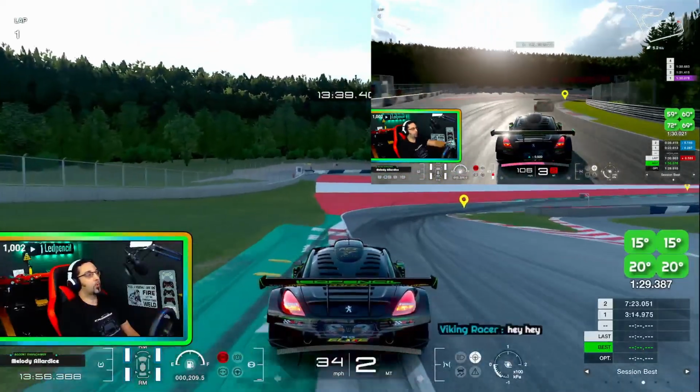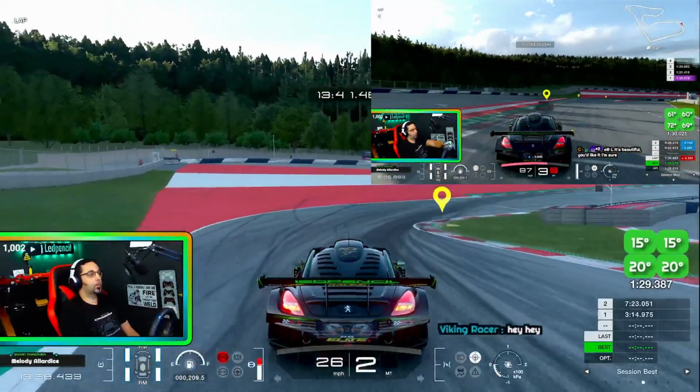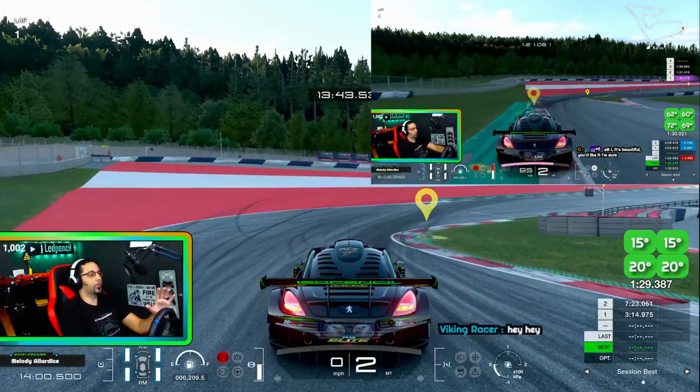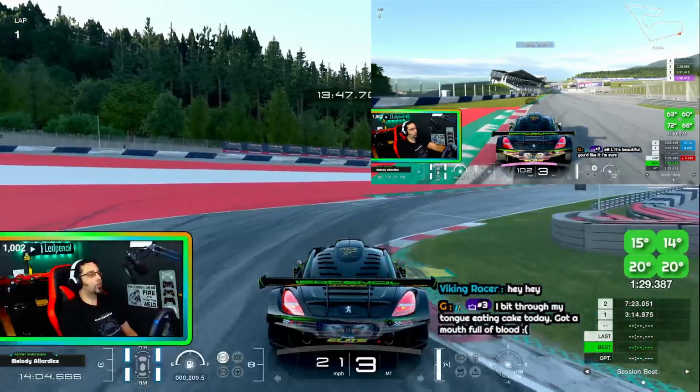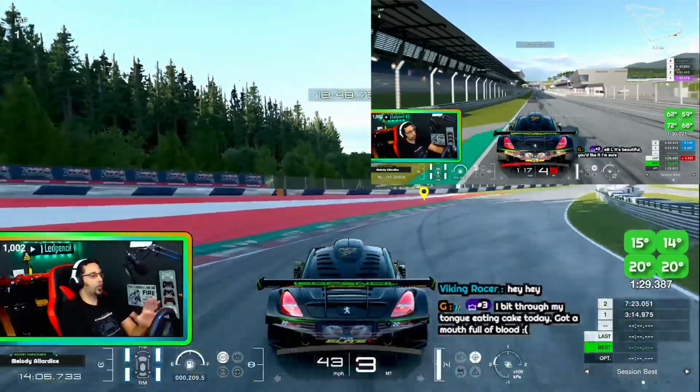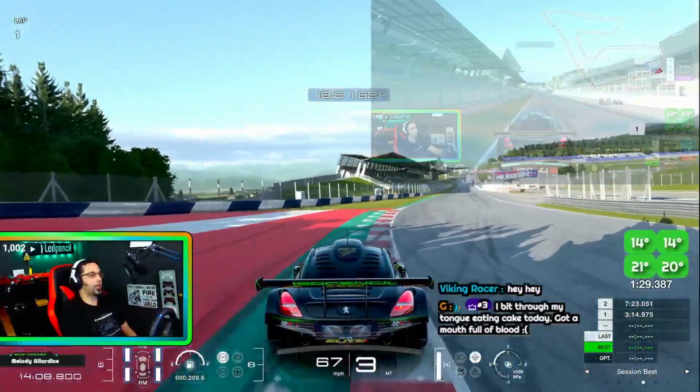Little second gear for rotation. Get the car's weight transferred all the way onto the outer tires. Back up to third, clobber the apex, full throttle out of here. Measure it to see if you need to lift a little bit, but the idea would be don't lift.